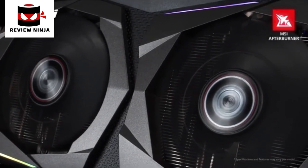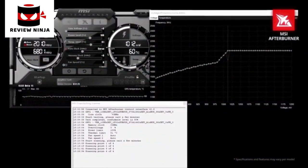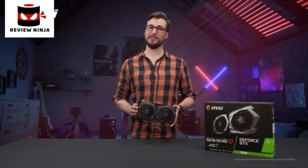Get more performance out of your GTX 16 series graphics card using the OC scanner feature in the latest version of MSI Afterburner. For more detailed information per model, please check out the product page.